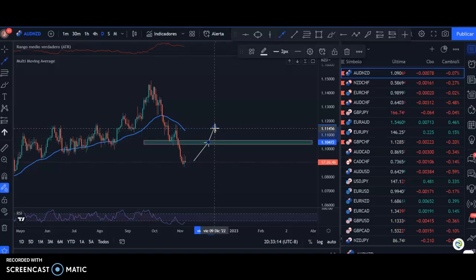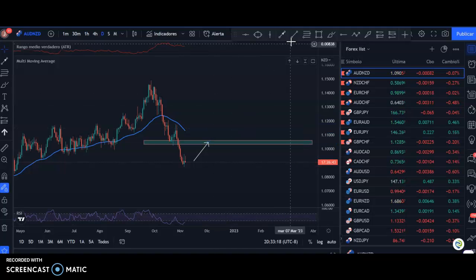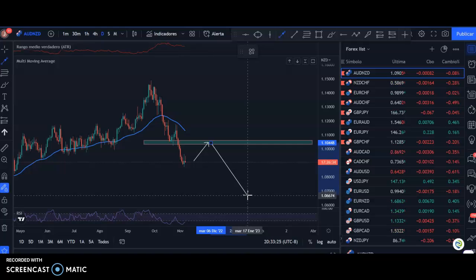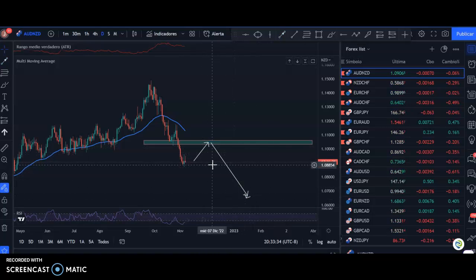And let me get rid of that. Get rid of this. And I will be looking for sell setups anywhere in this area over here. I'll leave it like that. So once the market comes in to visit this area, you can go up here, all the way up here, then I will be looking for sell setups. And this is the AUD/NZD.